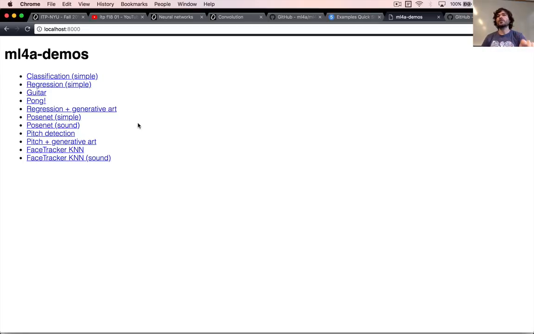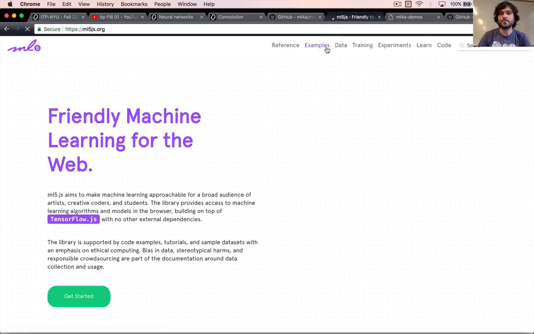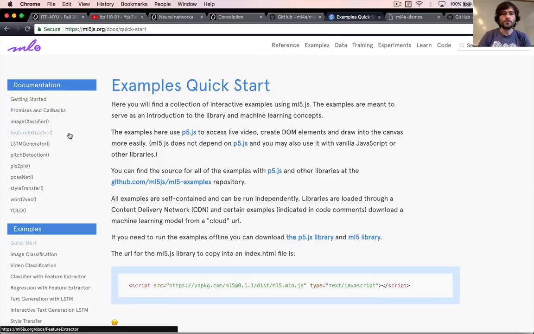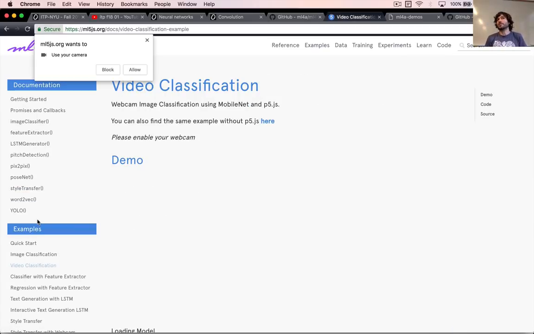You know what? Before I show these, I want to quickly show you one from ML5 directly, which does the basic image classification thing. You don't have to do this right now, it'll work the same for everybody, but it might be a fun thing if we can all get along with the internet. If you go to ml5js.org and click on examples, we can try the video classification. This is basically the thing that I just showed you, except in the browser, which is really cool.